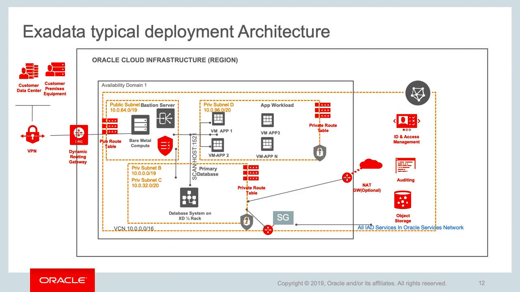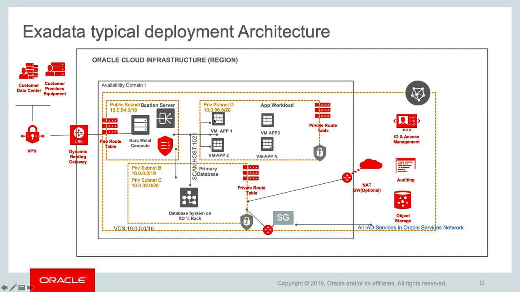For example, /24 can provide a maximum capacity of 32 networks with 254 hosts each. Or /23 will provide you 16 networks with 510 hosts each. It is a decision you will take keeping in mind there should not be an overlapping CIDR with your on-prem networks or other VCNs across the region. As a best practice, I have also kept a Bastion host here, and this will allow you to connect to internal private subnet resources securely over internet.